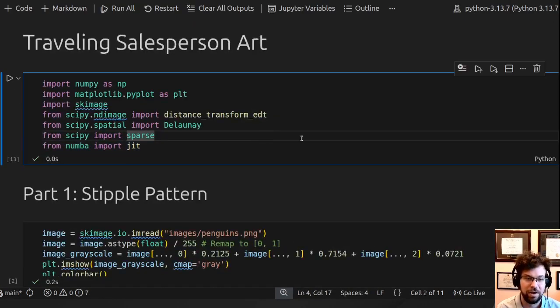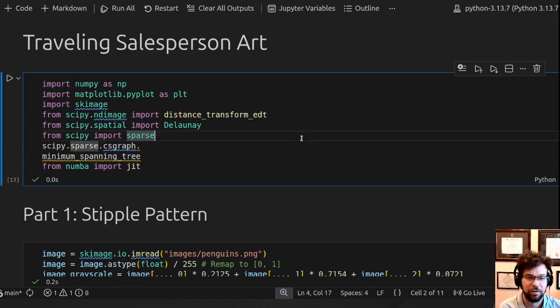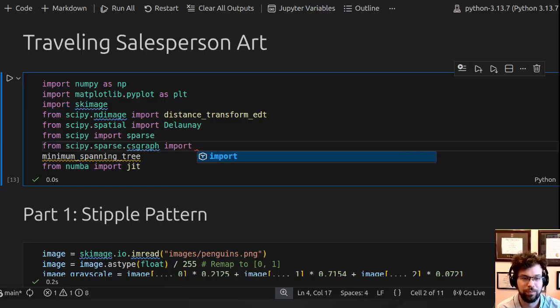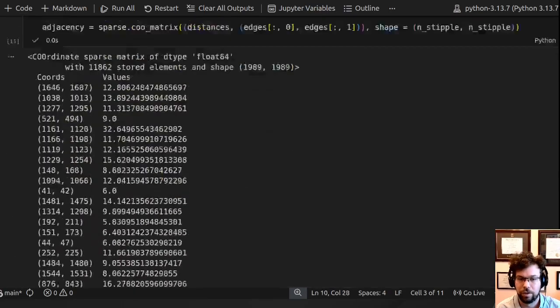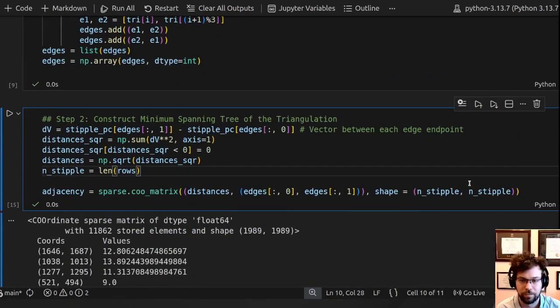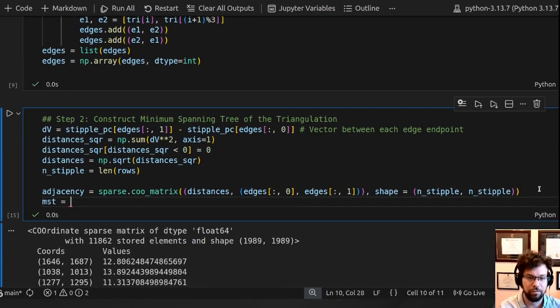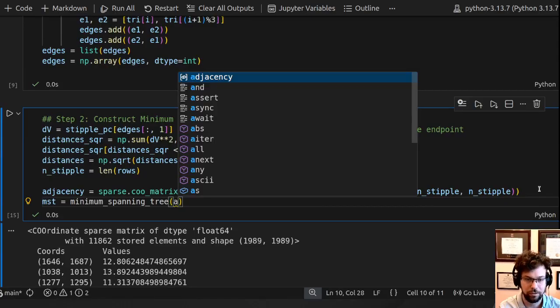So let me go ahead and import this here. So I'll say from scipy.sparse.csgraph import minimum_spanning_tree. And let's try this out. So I'll say mst equals minimum_spanning_tree(adjacency).